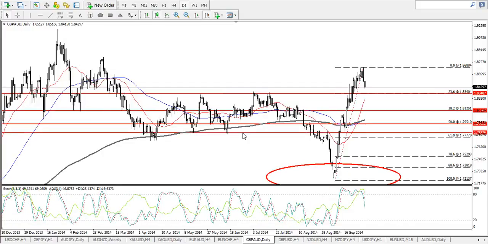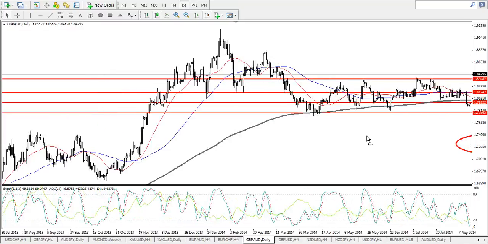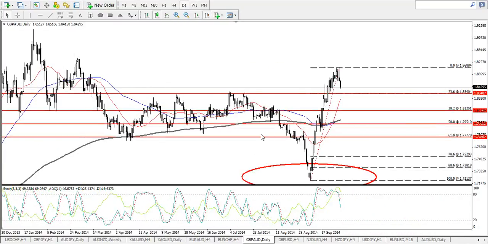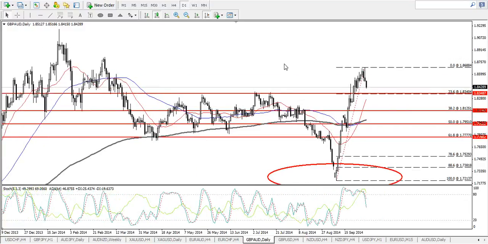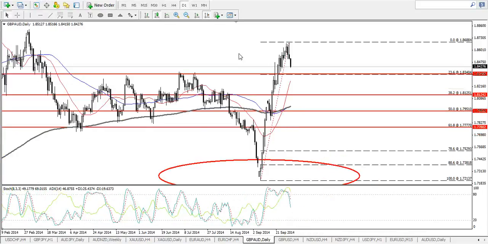Or if not, you might even fall all the way to the 61.8%, which acted as a support level previously over here. But there are a few levels that we can look at, and we will just wait for price to reach the first level and see if there's a setup for the long opportunity. Alright, you might want to take the stochastic as an additional support for a long.